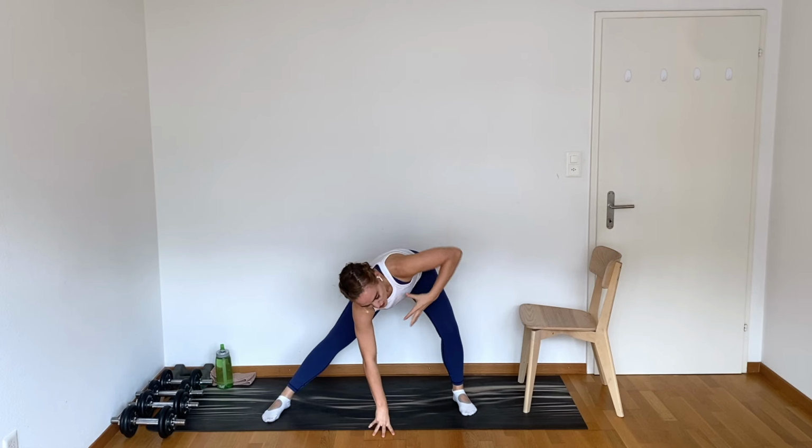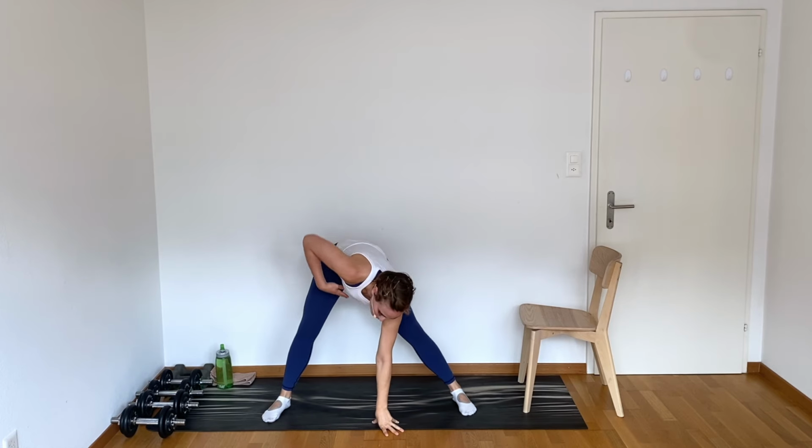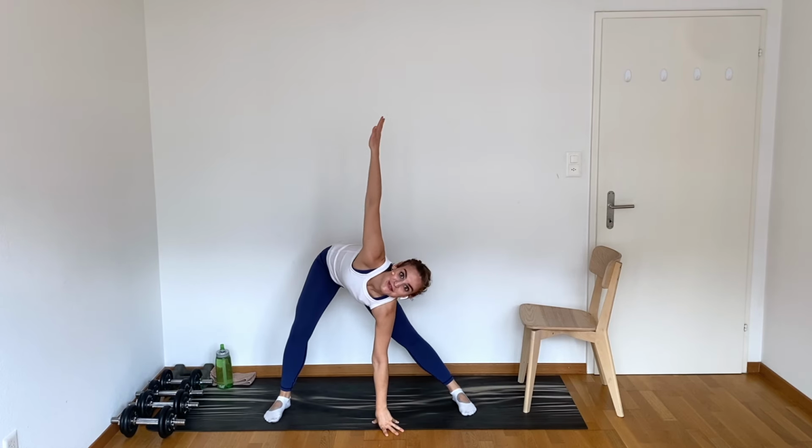Hold it down, three, two, go ahead and hold it down, plant your left fingertips, reach your right arm to the sky. Nice, and then at the end of each circuit, we're gonna go for a cardio move, so a little bit of power.